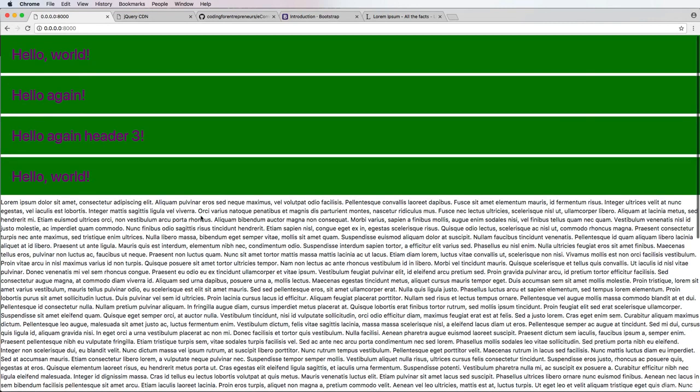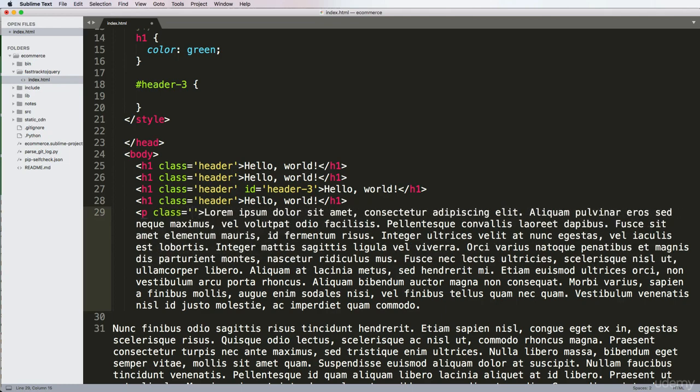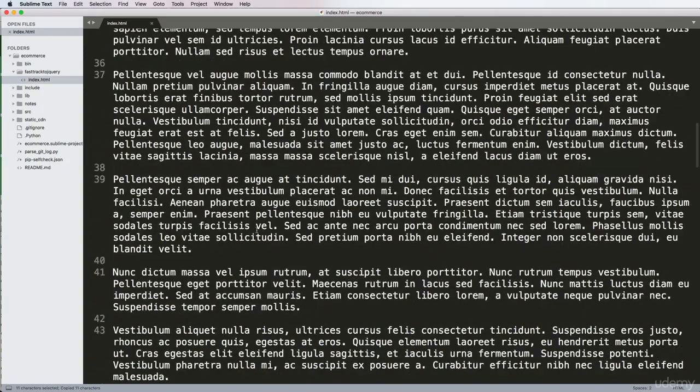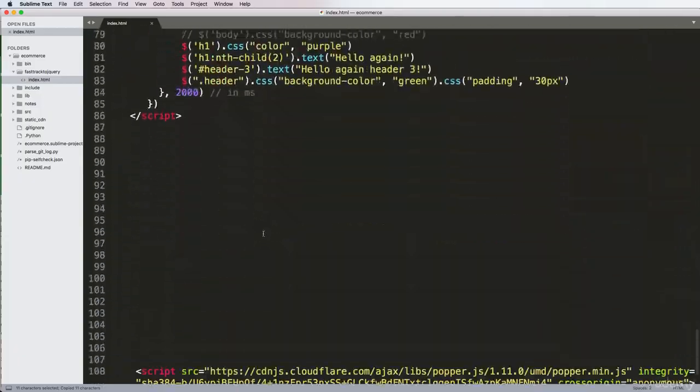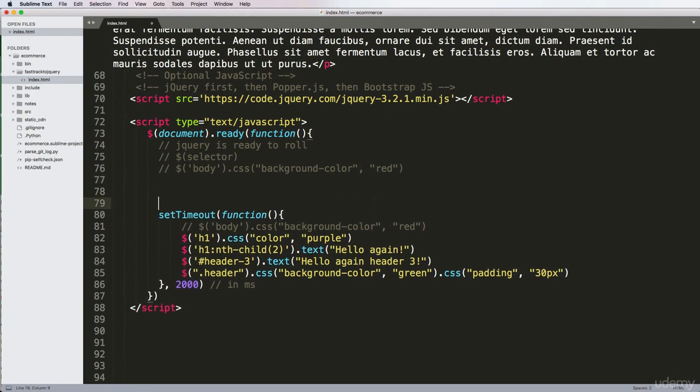What I want to do is put it into a container that is a certain size, and I want it to be scrollable. So what I could do is add either an ID or a class. Let's say, for instance, we add this as a class that we're probably going to use over and over again, and I'll just call it a description class. So now into my actual jQuery code, not inside the timeout, I'm not going to really worry about the transformation of it. Instead, I'm going to put it in here. And now I've got this selector of description.